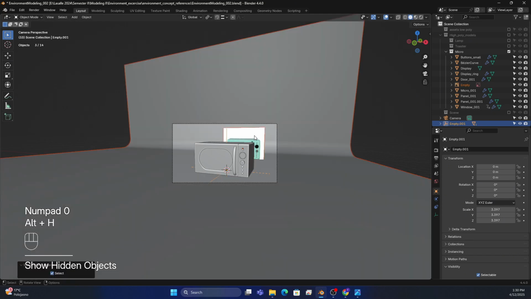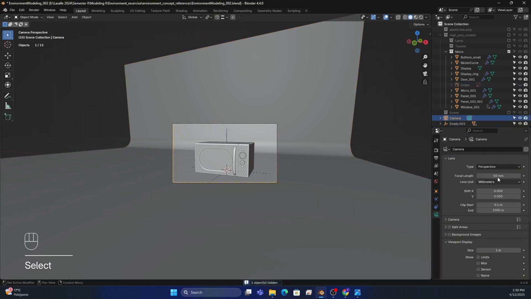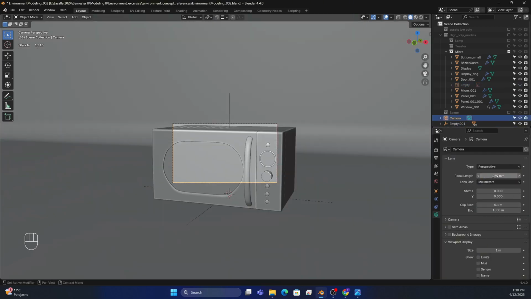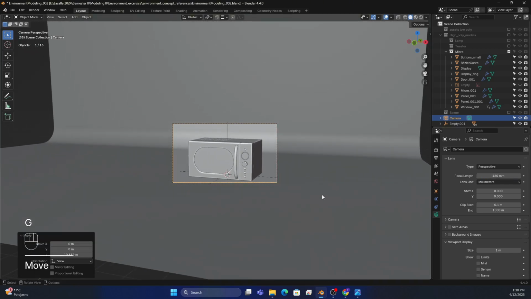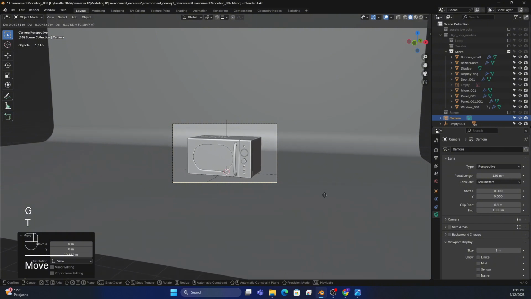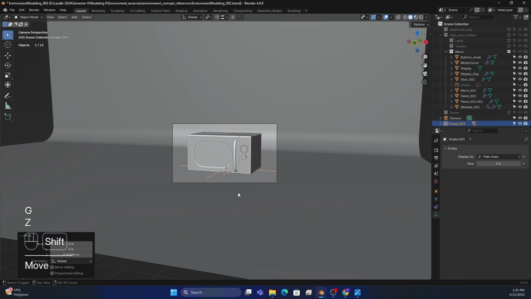Now we can Alt H to unhide everything. Hide. Let's check the camera settings. Over here we can do 120. Yeah. This to the top.